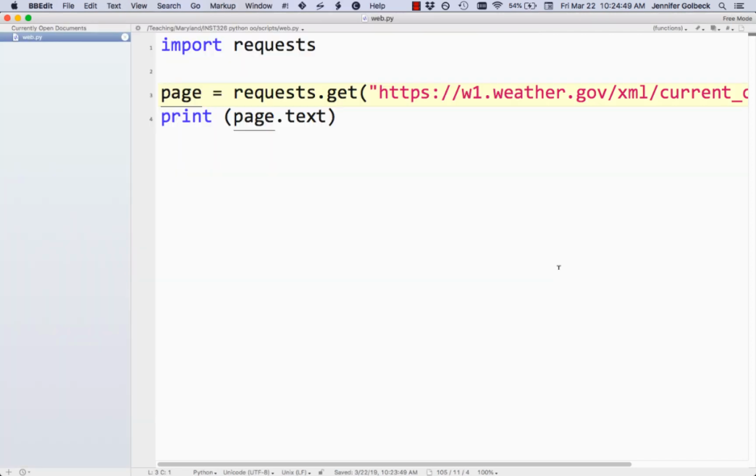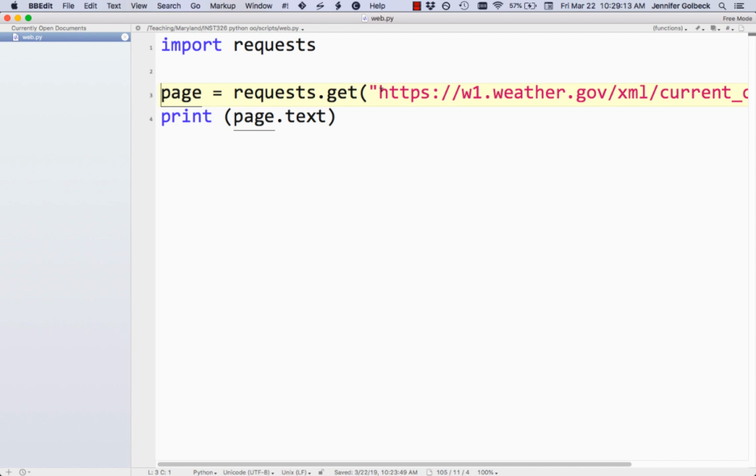So that's kind of the basics here of using this get command. You give a URL, and then page.text gives you back the text that's on the page. Now, what are we going to do with this? There's a bunch of stuff that you can do. You can use this to read in web pages and then scrape the HTML on them, so look for formatted data and extract that. You can use it to read in formatted files like XML and JSON, process that data, and put it into other formats. You can do some data science with it.